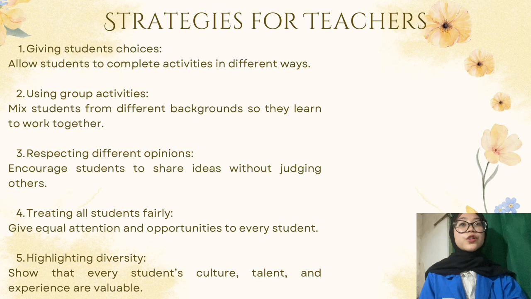Next, strategies for teachers. First, giving students choices. Allow students to complete activities in different ways. Second, using group activities. The teachers can mix students from different backgrounds so they learn to work together. Number 3, respecting different opinions. Encourage students to share ideas without judging the others. Number 4, treating all students fairly. The teachers can give equal attention and opportunity to every student. And number 5, highlighting diversity. Show that every student's culture, talent, and experience are valuable.